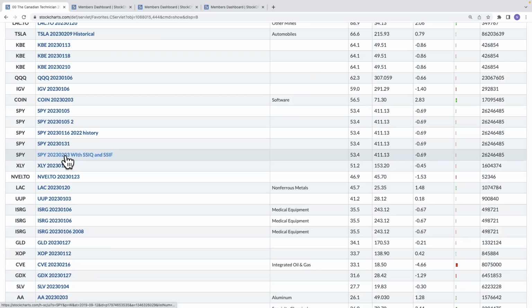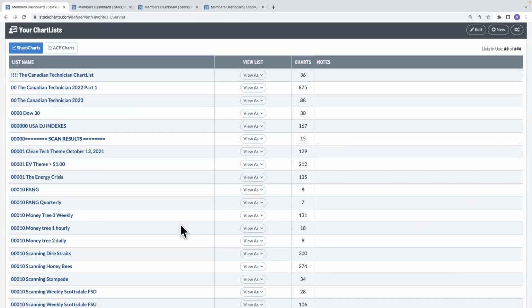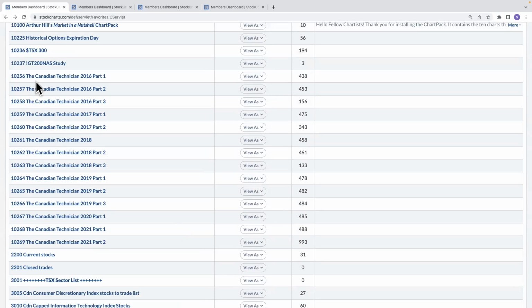And you'll also do weekly and daily and intraday timeframes over time. So you'll also see some settings that you might like from before. So I would encourage you to keep a list of random stocks. And I have that list set up here. But what I'd also like to point out is on this list farther down, I've got all of the ones going all the way back from 2016 to 2021.